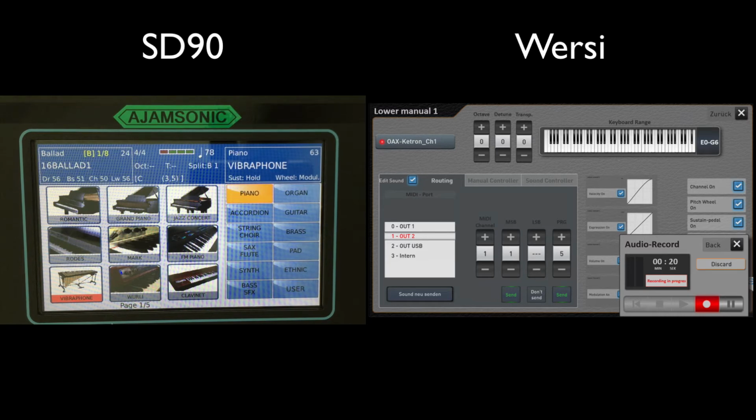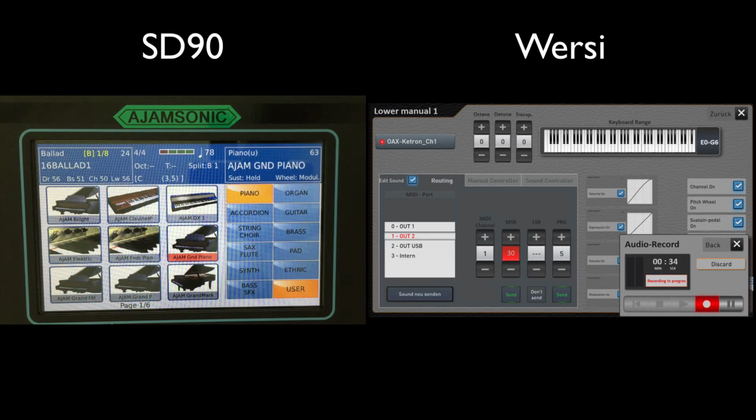Now, let's take our bank, and we talked about getting to user sounds, okay? And notice over here, there's a user button not lit up. I'm going to hit send on the Wersi side, and look, that turned on, and sure enough, we have a new sound, which is AJM Grand Piano.